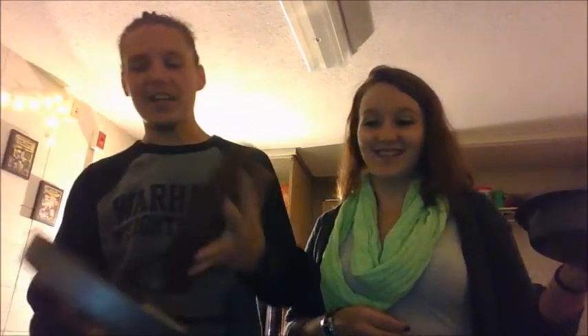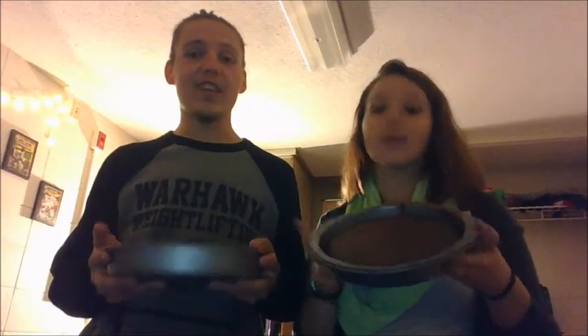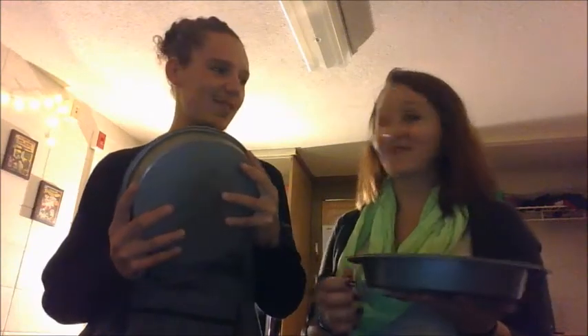Cake is done! And it flips out — check this out. Ready? Oh God, that just fascinates me. I've never been able to do that before. I'm going to put it back now. So we made two of the little round 9x9 circular pans. Seltzer water, cake mix — now we have cake. Lemon-lime chocolate cake, because I don't know how to read labels. So we're going to test them out in a couple minutes, after they cool. I might just eat it right out of the pan.